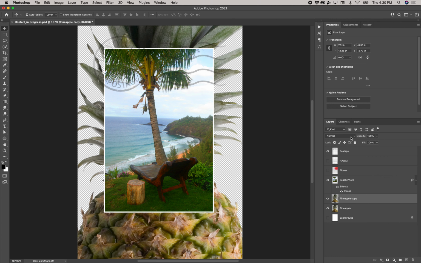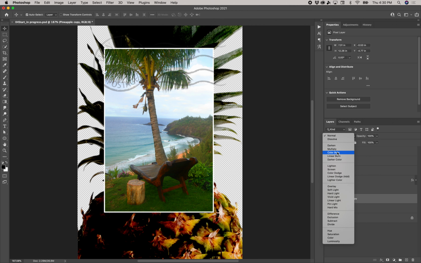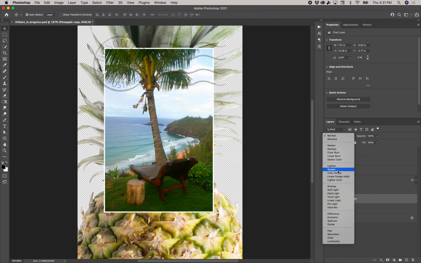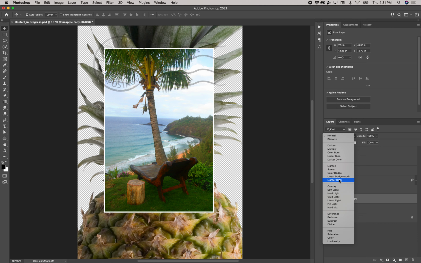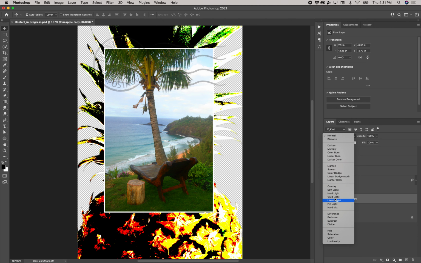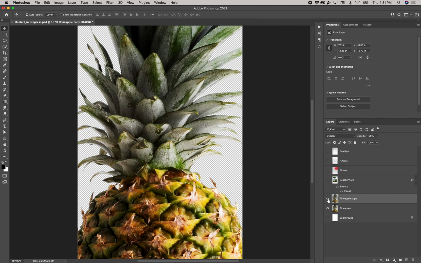So up here, right next to opacity, every single one of these layers has what's called a blend mode, and it always defaults to normal. As we click this drop down and hover over these, you'll be able to see what each of these blend modes does, how this image of the pineapple is going to interact with all the layers below it, which right now is just an image of the other pineapple here. Some of these get pretty crazy, things you'd probably never want to do. We're going to actually use overlay, and so you guys can see a little better, I'm going to hide those other two layers for now.